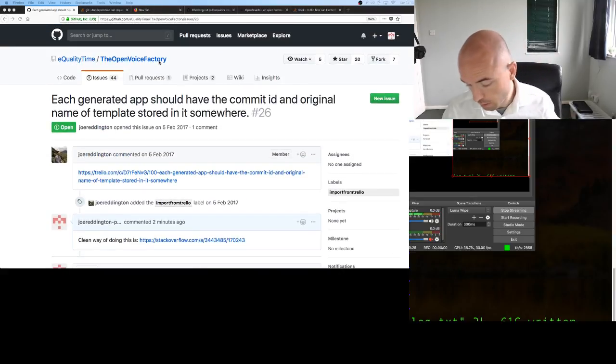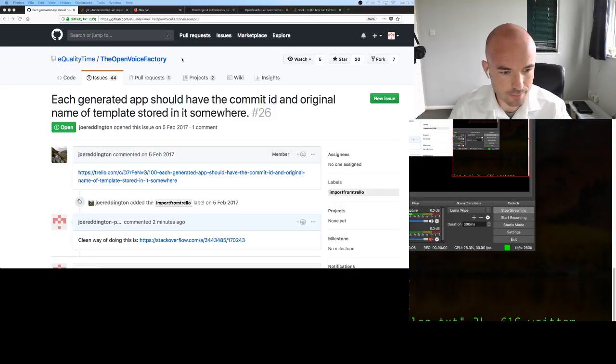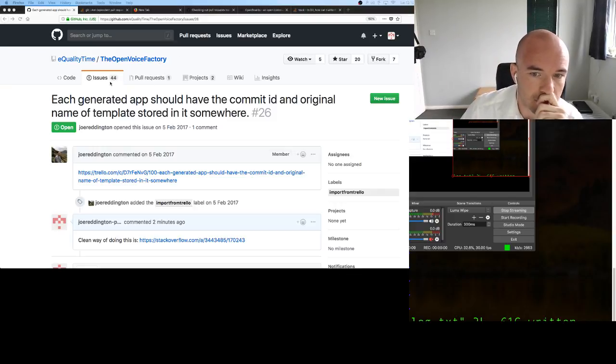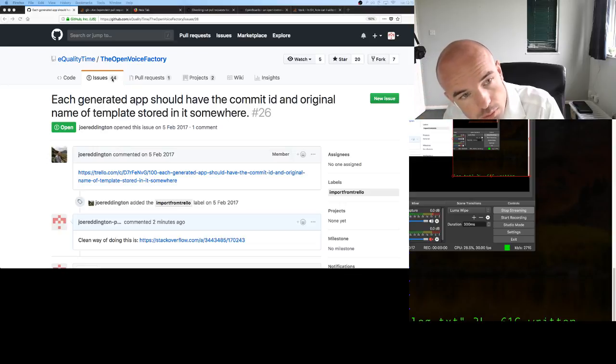So one of the things I want to put in my Greg agenda is road map and developer information. On bug fixing, this will be issue 26.